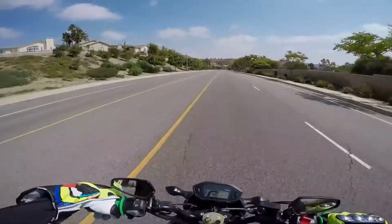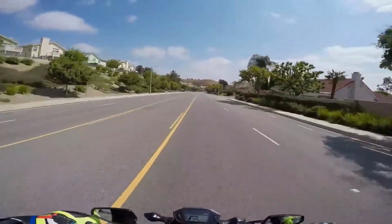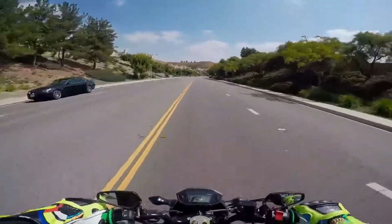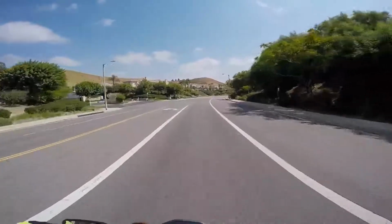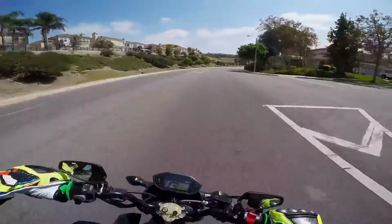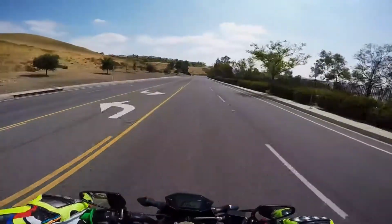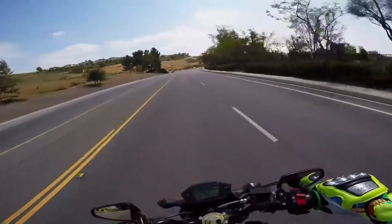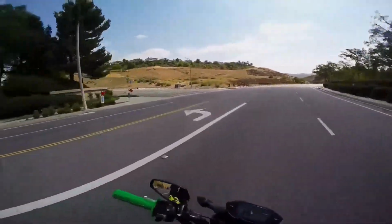The venting is better than any other helmet that I own currently, even better than the Schuberth, which is like 30% more air than the old C3 or whatever. The C3 Pro has like 30% more air and this and that, and it's like, dude, this thing has like 300% more air. This thing's gnarly, dude. The amount of air this thing flows. This is the AGV Pista Carbon GP.